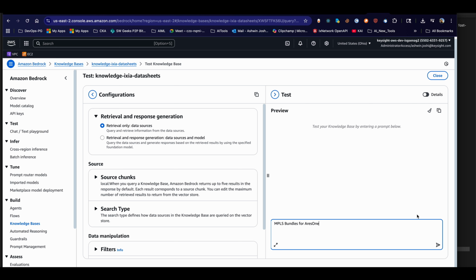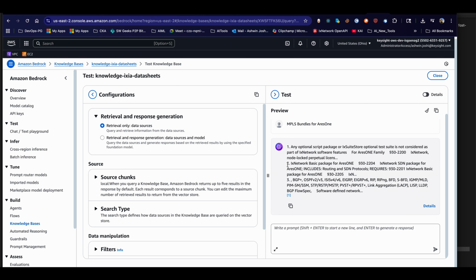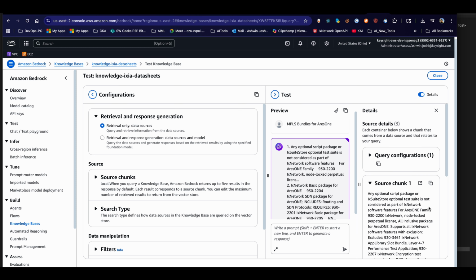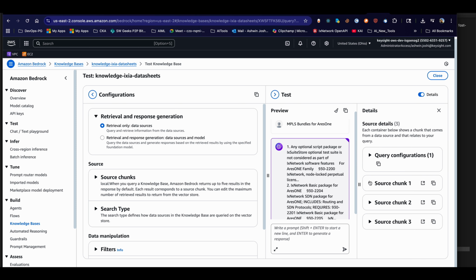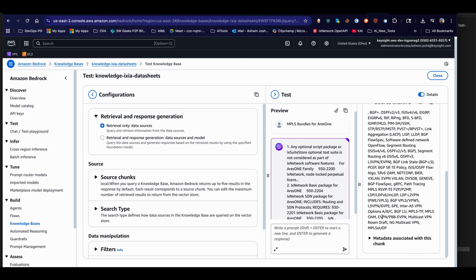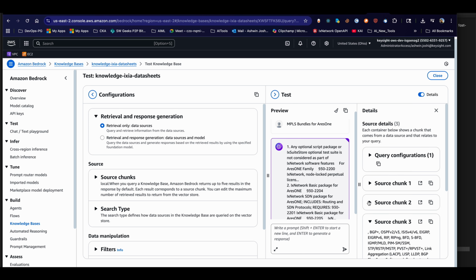Aris1 is one of our hardware products that is in the datasheet. So I asked it and it came back with details, right? It was pretty fast. If I go to details, as you can see, it gave me the top 3 chunks here. This was relevant, this was relevant, and this chunk was relevant. It found something related to MPLS here.